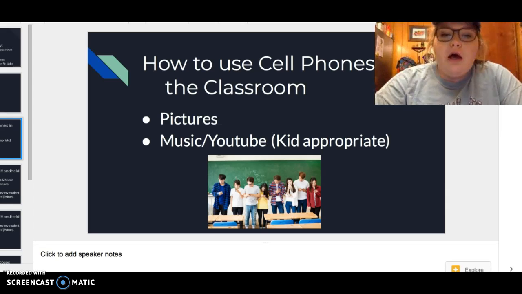kid appropriate. I'm a preschool teacher, and the other day we were out on a bear hunt, which just includes walking around the school and just getting some exercise outside. And the kids wanted to take a picture in front of some trees that we have at the school. So I didn't have an iPod or an iPad on me, so I just pulled out my cell phone and I took some pictures, and now the pictures are going to be displayed in our classroom so that the parents and brothers and sisters can come in and see the pictures that we took from our bear hunt the other day.